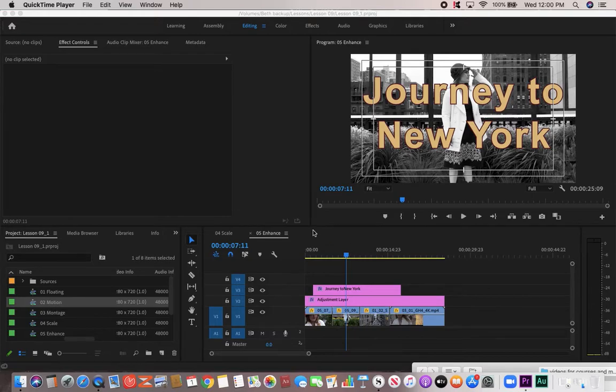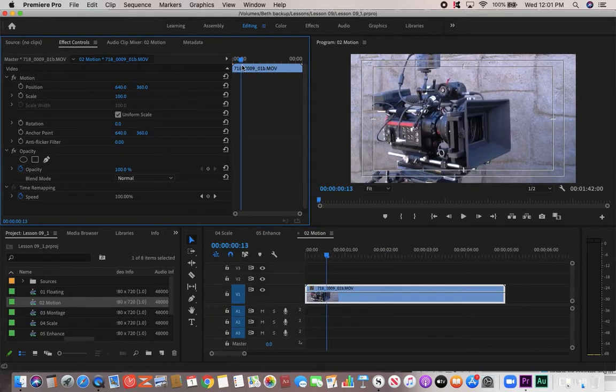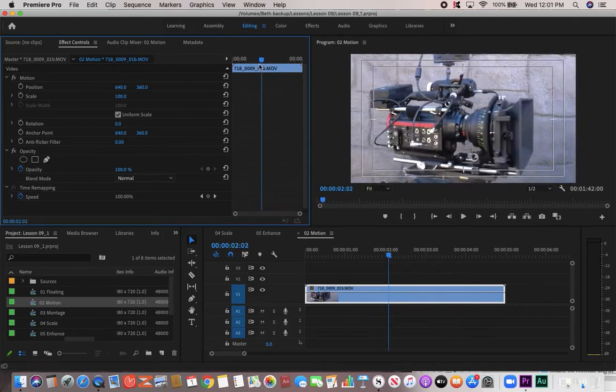So if you go to the motion sequence, again in chapter 9 of the lesson, and if you go to effect controls, you'll notice this is position. Remember that these little stopwatches give you the ability to animate keyframes. And you can set the scale and use it to enlarge something or make it small. Or you can do that Ken Burns effect where you set a keyframe earlier on and then gradually make it bigger as it goes.